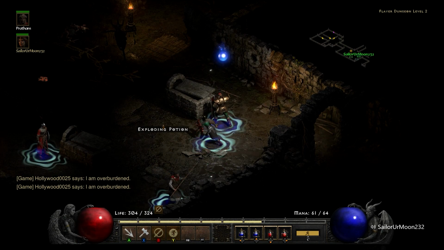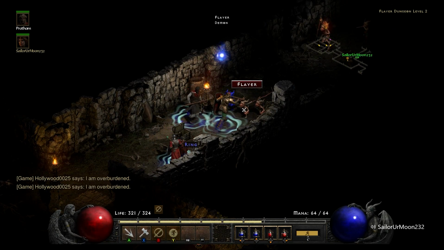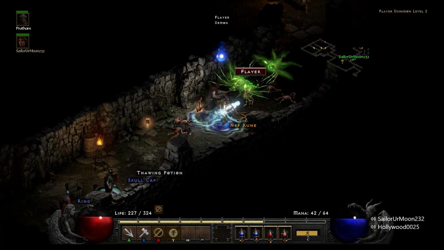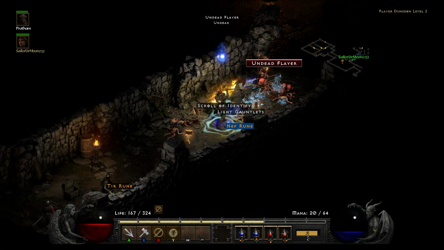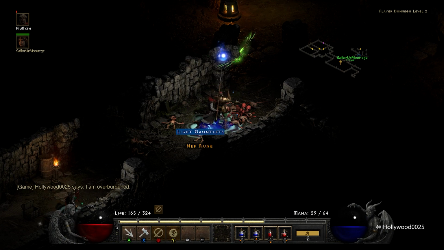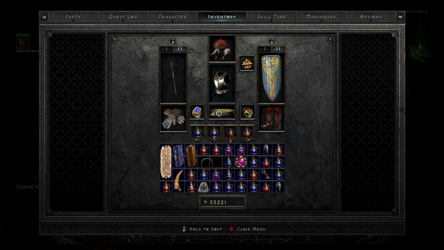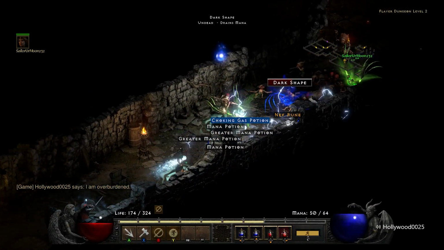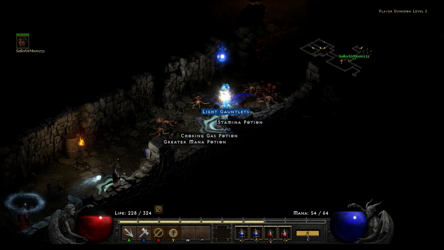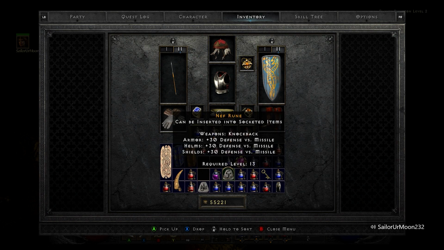I am overburdened. I can't even pick up a jewel. What are these? Can't carry the rune? Are you kidding me? I see a Neph rune here, which is something I haven't seen before. So I want to pick this up, tier rune. Oh, I should be paying attention to the video game. Did I pick up the rune? No, I want this tier rune, but I have to get rid of something to do it.